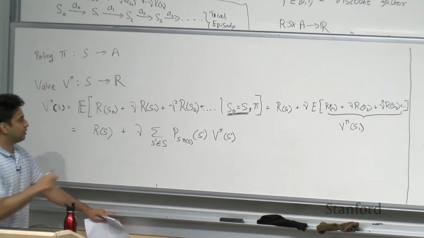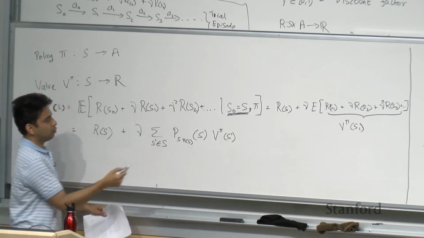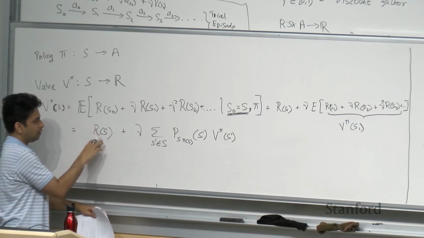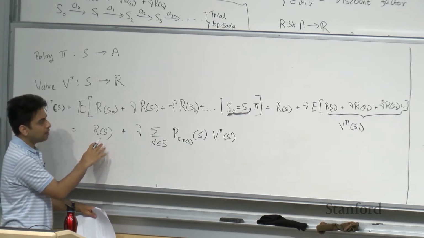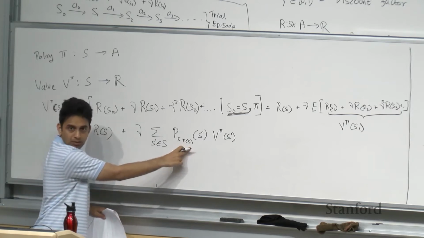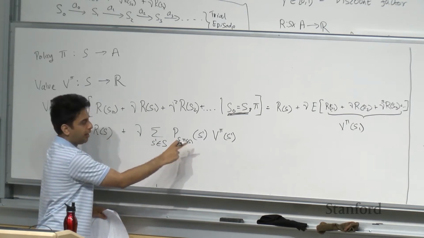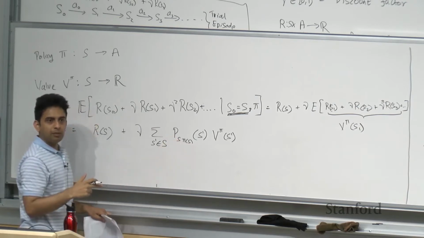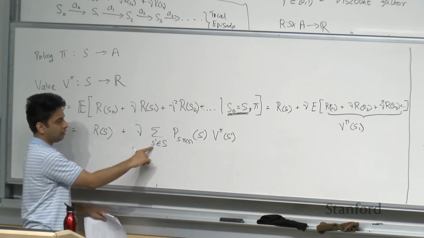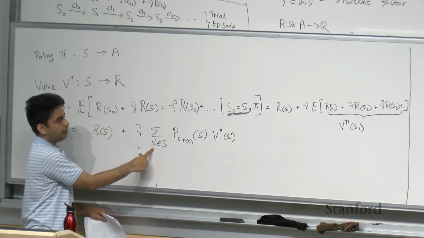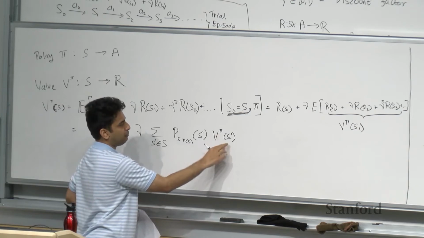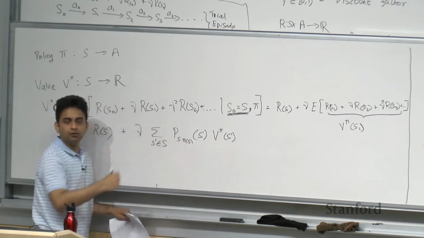Immediate successor states, yes. So the S primes are the immediate successor states. Just for the fact that we are in state S, we earn R of S, and once we are at S, we take some action according to pi of S. The policy tells us what action to take, and by taking this action, we can end up in one of all the possible future states, the successor states that we denote by S prime, and for landing in one particular S prime, we earn V pi of S prime as the future value.